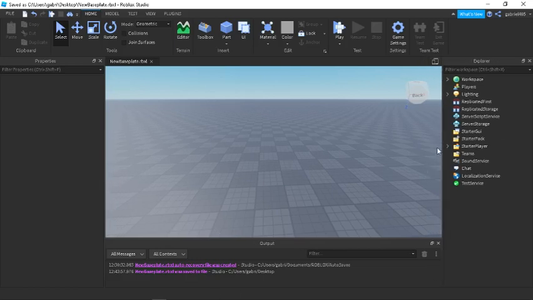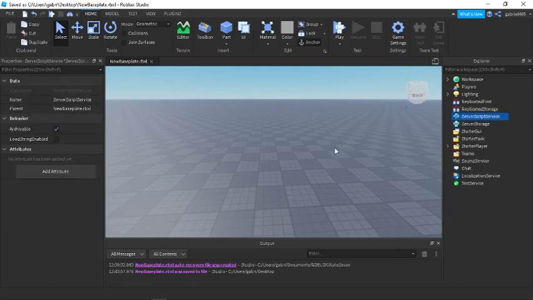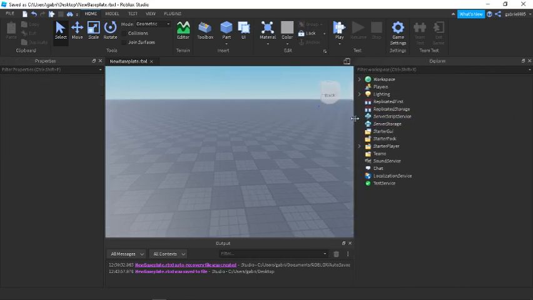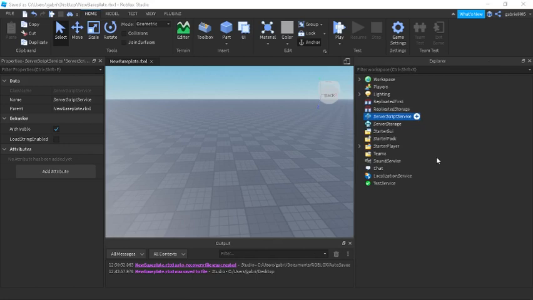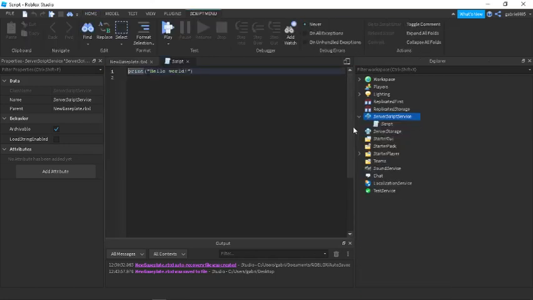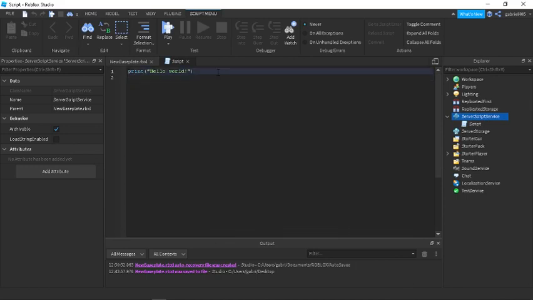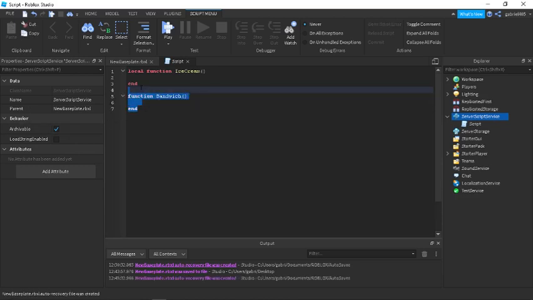So today we are going to discuss the difference between local functions and functions. So let's go into a script right now, script service, and let's look at what they look like. Alright, so local function, and then let's just say ice cream, and then we have another function, a global function, and then we have, let's just say, sandwich. Okay, so what is the difference between these two?